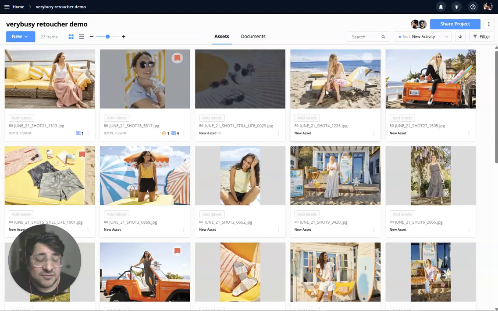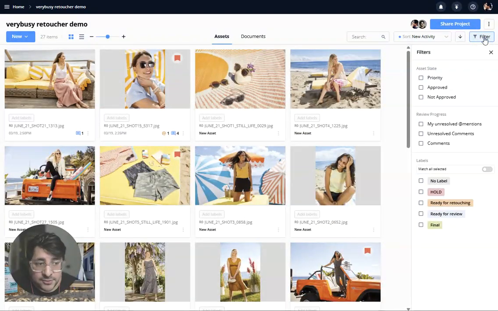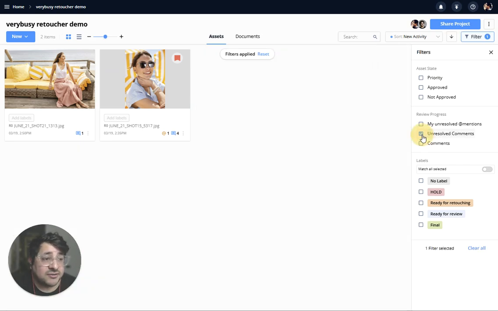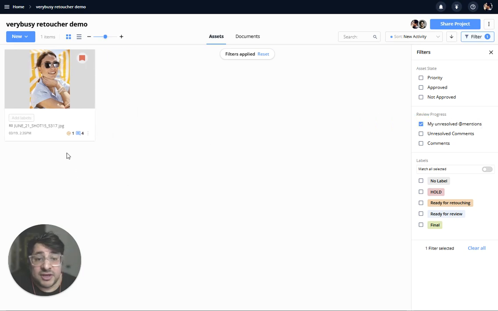To add on to that, another very valuable feature is our filters panel. So from here, a common solution for entering a project is, hey, I want to quickly see all my unresolved comments. So these are all the images that have feedback from the people I'm working with, whether the art director, creative director, or photographer. These are the ones that left feedback for me. So these are the ones I want to focus on. You can also filter by my @mentions. So I have one @mention in here. If you want to run through and address anything that @mentioned you, usually it's a reply to a comment or something like that, you can go through and pay attention to that.